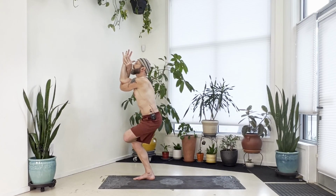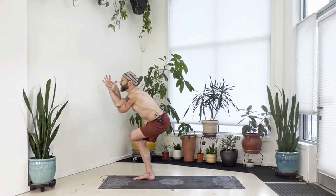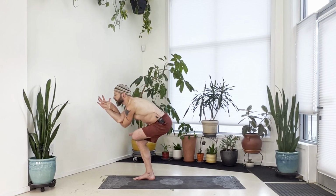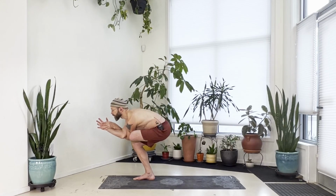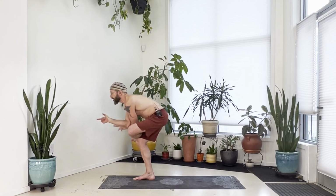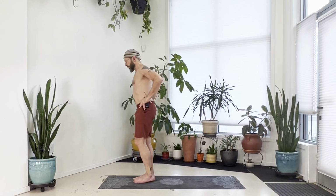If you want to go deeper still, you can hinge from the hips. See about bringing your elbows down toward that lifted shin. Just take it to where you can. Now with your next inhale, bring yourself upright. Hands to your hips, left knee lifted for a moment. And then just set that foot down.